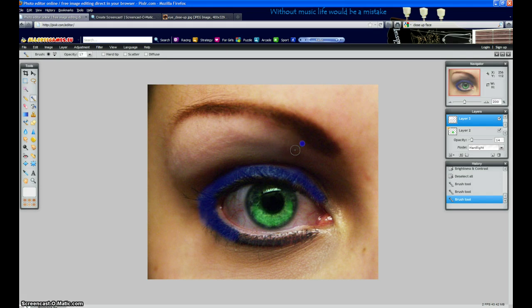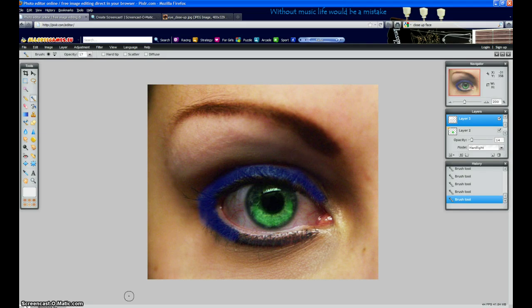So building it up, I will get back to you. I'll come back when I've actually done that, and I'll let you know how I've done it, because actually building it up can sometimes be hard. I guess you just have to know what you're doing, but you definitely do have to build up with these sort of things so you can get a better effect. So I'll meet you back here when I've done that.